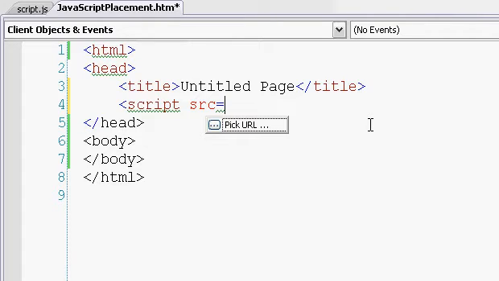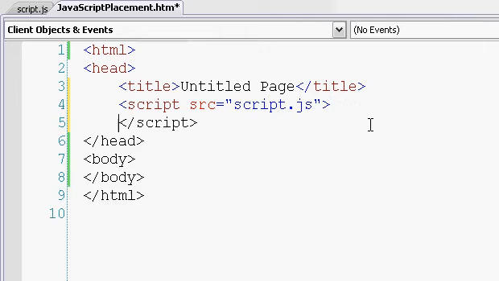We're going to go ahead and point that at our JavaScript file. In this case, we saved our JavaScript file in the same location as our HTML page, so we just have to reference the file name. If the file was in a different location than your HTML file, you need to point it to a further definition of where it is.